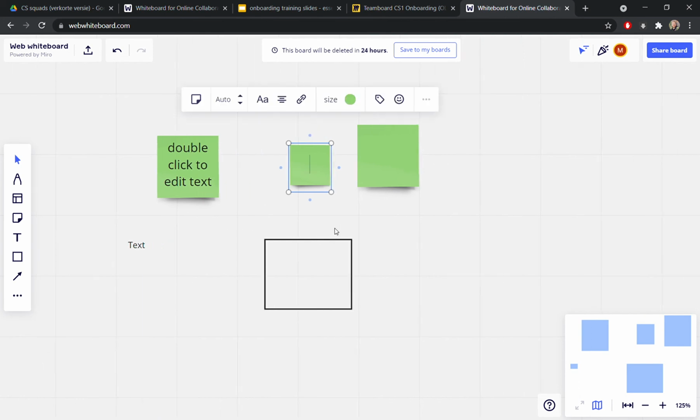In the full version, you will also have an icon on the lower left side to open the frame menu. A frame is like a PowerPoint slide, and in this whiteboard you can make multiple frames for quick pages and quick access. This is the quick 3-minute introduction to Miro.